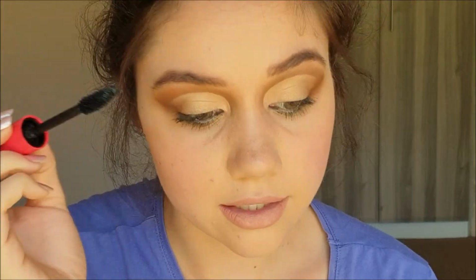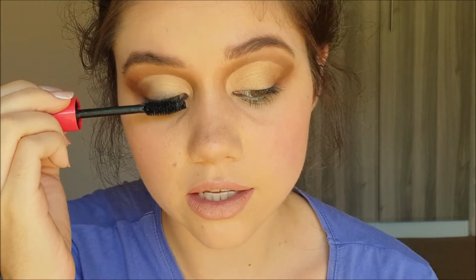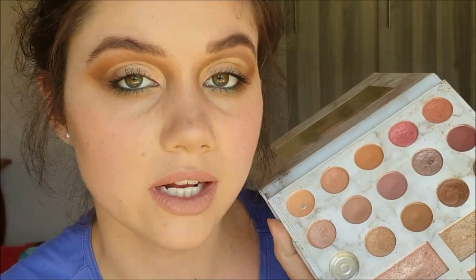Time for that second layer of mascara so that we can get those lashes showing. I only apply a second layer on the upper lashes because I don't want the lower ones to be long. I'm going to be using my usual Carli Bybel palette for highlighter, but today I'm going to be using the golden one, not the pink one, to go with all the other gold we got going on.